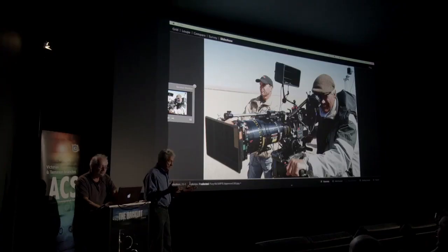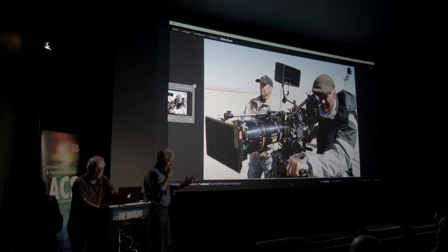Bang, bang, bang, bang, bang on the window. And the window came down. George is there. I said, George, I've done 10 DIs. And I know damn well if there's nothing there, you cannot bring it up in a DI with roto-ing the eyes, pulling them up. I said, if it's not there, it's never going to be there. I said, I don't want you to hate me in 8 months' time in post when you find there is nothing there to pull up, and walked off. And after that, I never had any trouble. Whenever a light went in, George didn't complain at all.